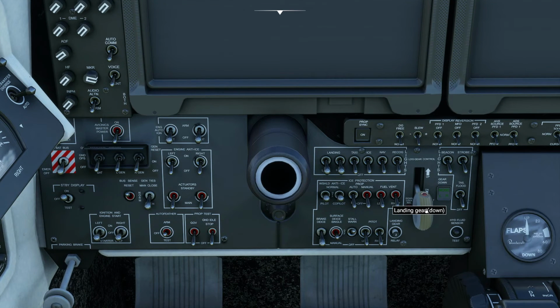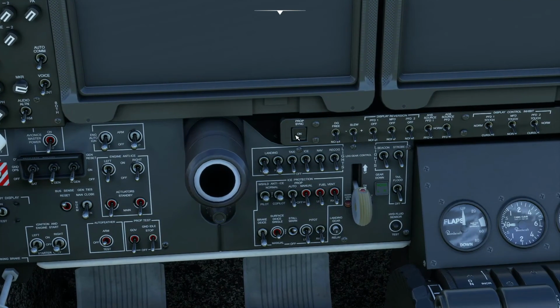Your landing gear switch or landing gear lever, your beacon light, and your strobe light is here, and this one comes with a tail and floodlight, or logo light, in other words. I think that's about it. Nothing else over here is working. Over here none of these works, and these are for the displays.